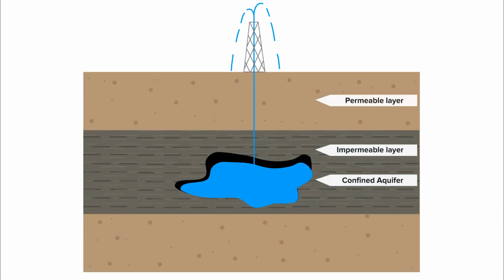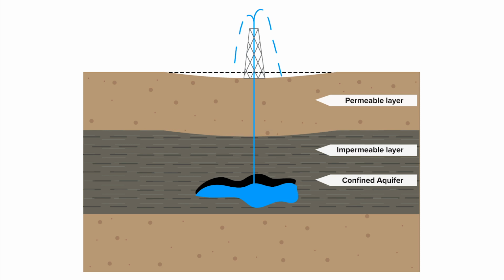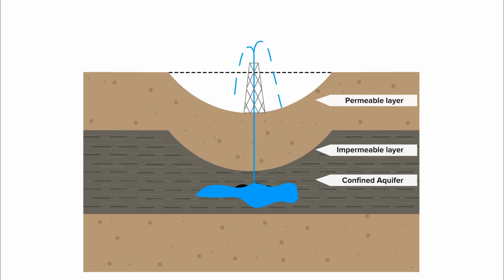When groundwater is pumped out of a well in a confined aquifer, the removal of water surrounding the well, caused by water being suctioned from pore spaces, pulls the overlying rocks downward, causing a depression at Earth's surface in a process known as subsidence. The shape of the land subsidence can also be modeled by a parabolic function.